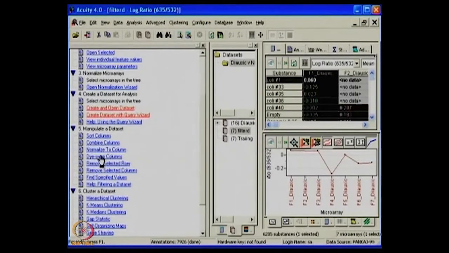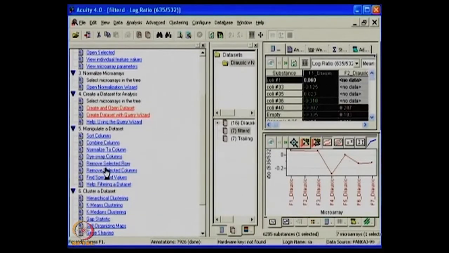Many times, you can also go for normalize to column. The meaning is I am having a zero to maximum, so I want all my data to get normalized to the first column. This feature is used when you are essentially using a time point. So all will be standardized or normalized to one column which you have defined as the zeroth one.